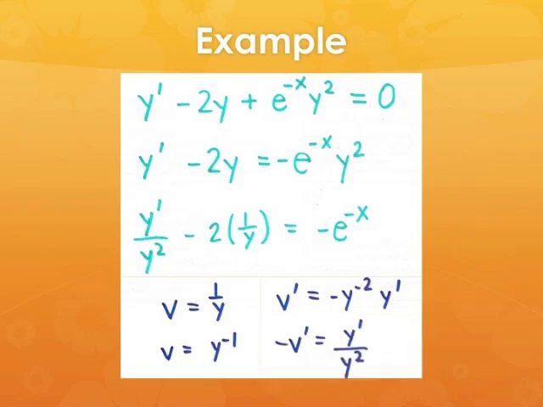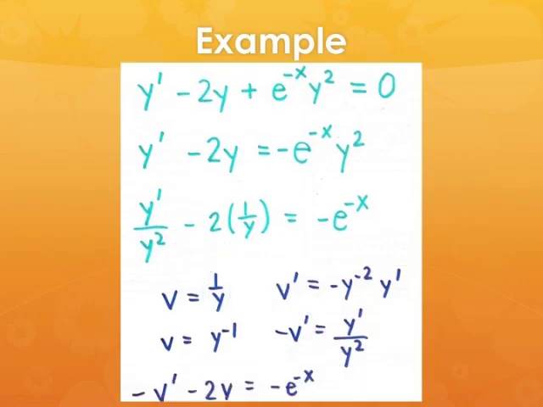And just so that we can get this v prime term to match the very first term of our example, you'll want to divide by the negative 1, and then if you rewrite it as a fraction, negative v prime equals y prime over y squared, you'll see how you can make a direct substitution. I drew the arrows of where you can make the substitutions, and you can rewrite this as a new equation using v's. Doing so would get you negative v prime minus 2v equals negative e to the negative x.